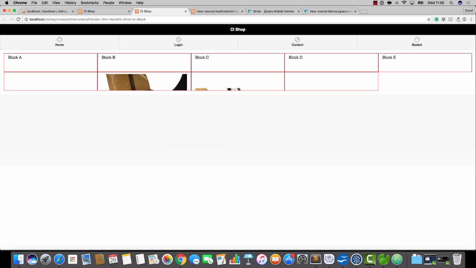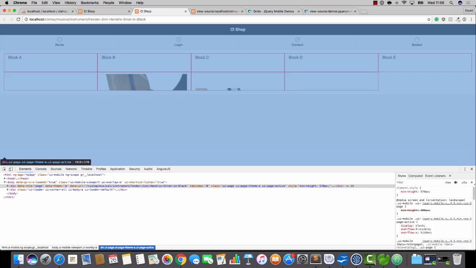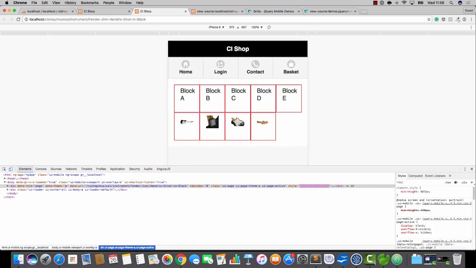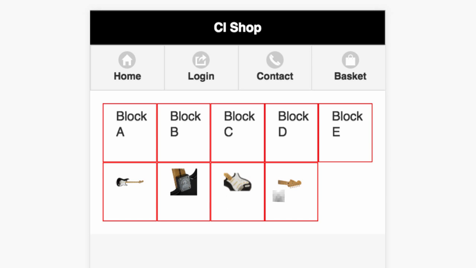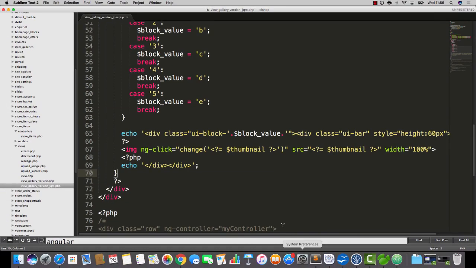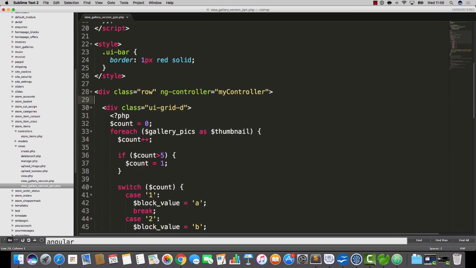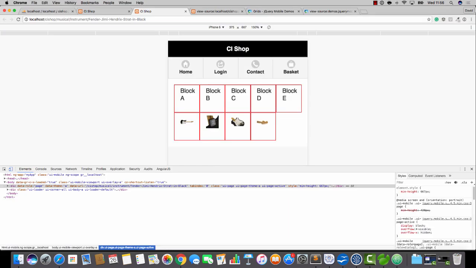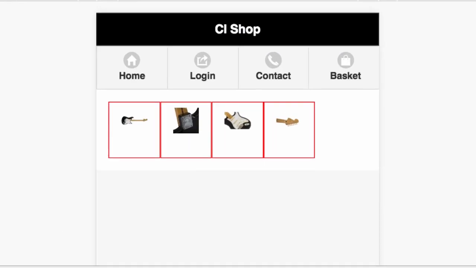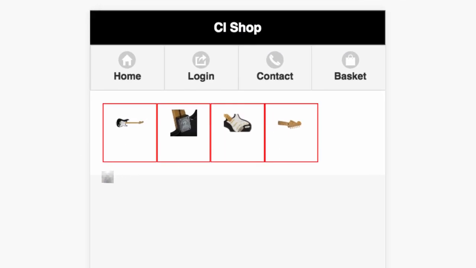So if we do inspect, okay, and click on our mobile icon, that is more like the kind of experience that we're going to have here. Okay, that's going to be the vibe. So it's really not too bad. If we take out this top row here, okay, going to save that and refresh, bring that up. Okay, so that's not too bad.